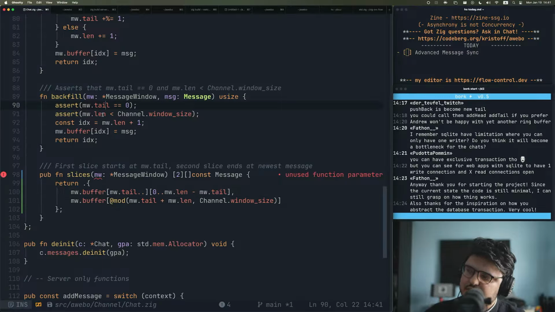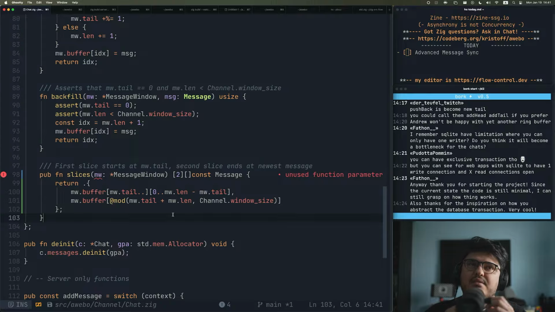We do assert the tail is 0. So tail is going to be somewhere, and then we have essentially the end. The end is at tail plus len modulo length. That's where the end is going to be.